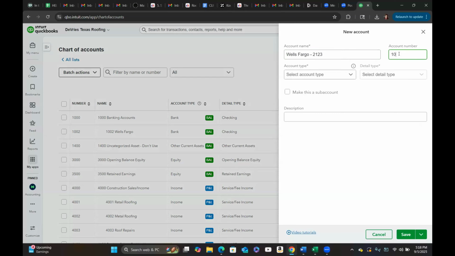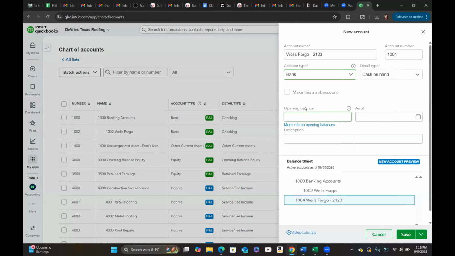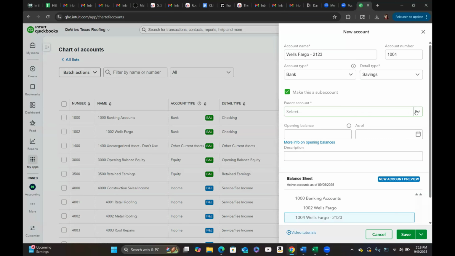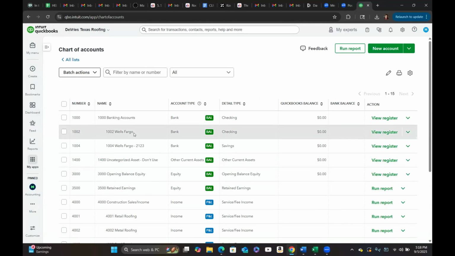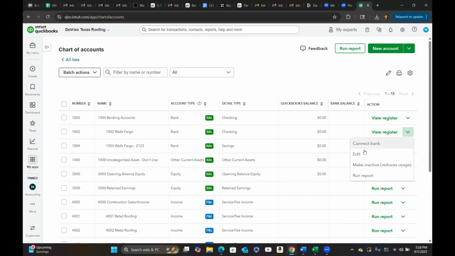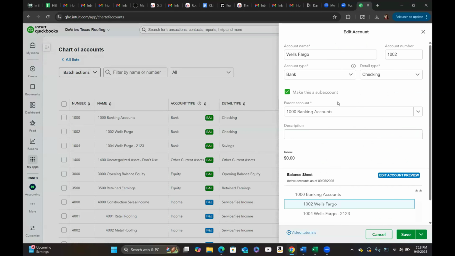And say we do 1004 and we do bank. And then we say that this is our savings account, okay? And then we also want to make this a sub-account of the bank account, okay? And then save. So now you have your bank account, Wells Fargo. We can change this. Just put checking.